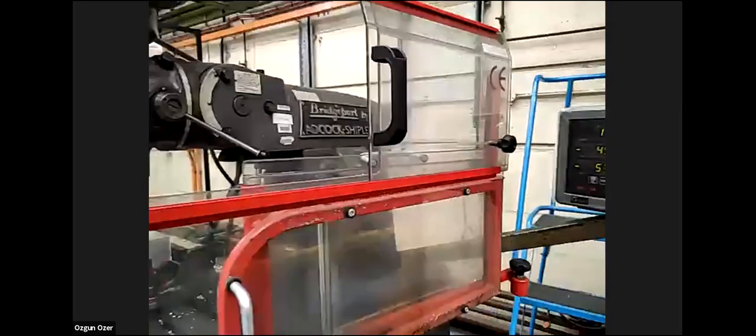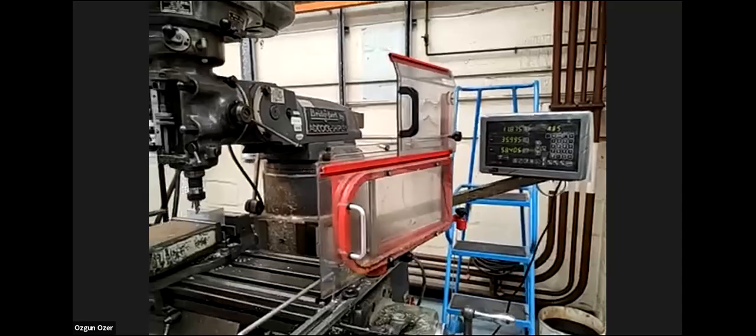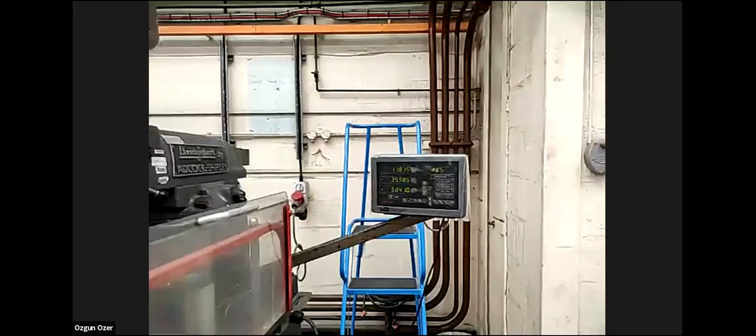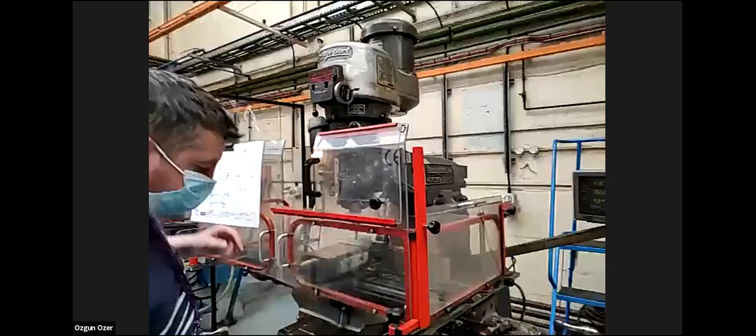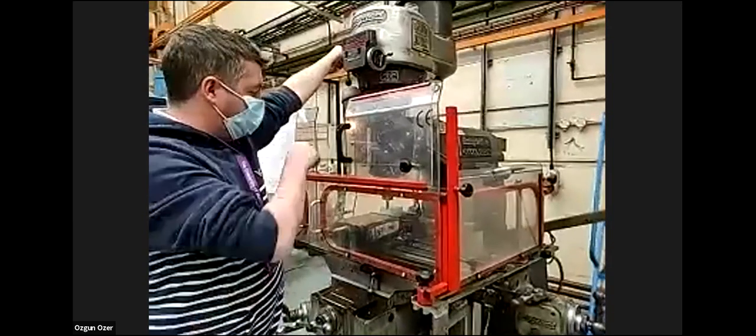We do the Z, which is this direction. So this panel, the display, helps us to accurately position the axes. You can see that it's 58 point something there. So it's millimeters. So what I'm going to do now, I'm going to turn the machine on. And I'm going to touch on this side.